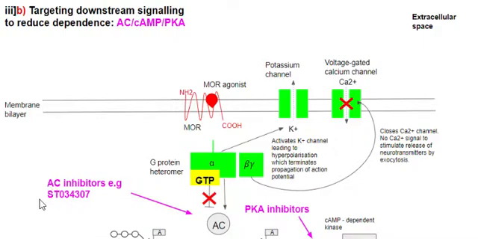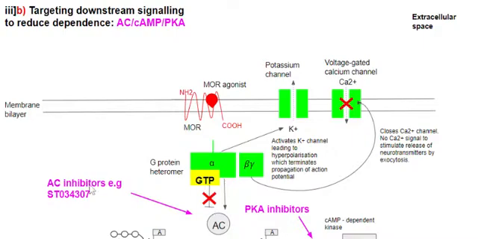For example, AC inhibitors have recently been explored in preclinical models and have been found to reduce withdrawal-like behaviors and other dependent-like behaviors like drug seeking and drug craving. Elsewhere, PKA inhibitors also hold promise. But here, the literature tends to use or mention PKA inhibitors mainly as tools to identify and elucidate the functions of protein kinase A itself.